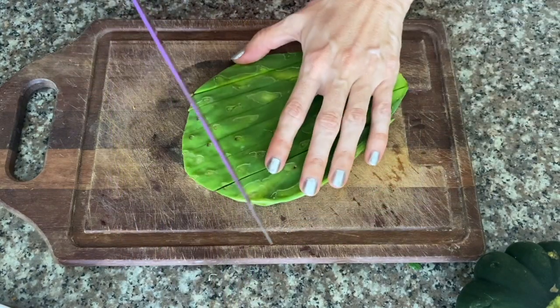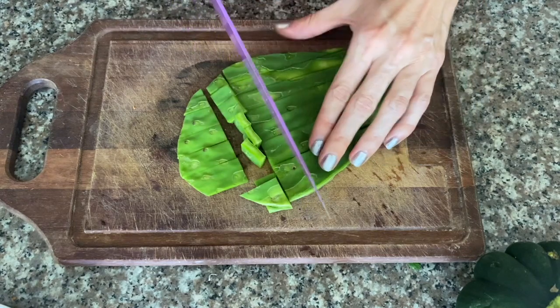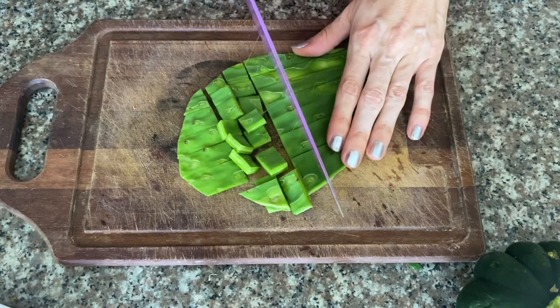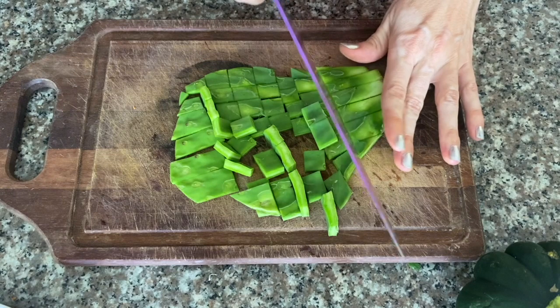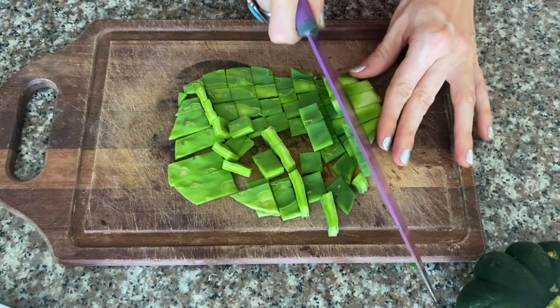And I'm just going to cut it into squares, and I'm going to dry roast it. And this will take care of that slime. I don't mind the slime. Some people don't like it. It's good for you. It's no problem to eat it.